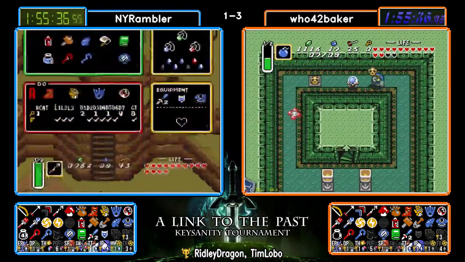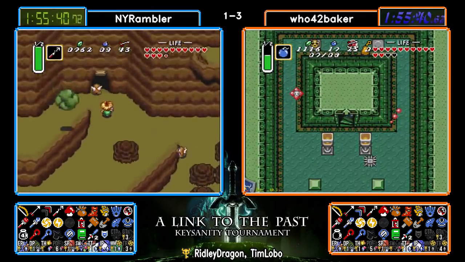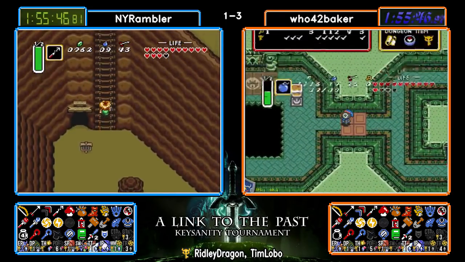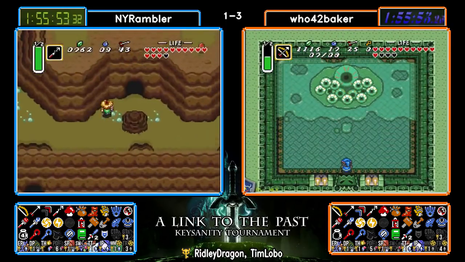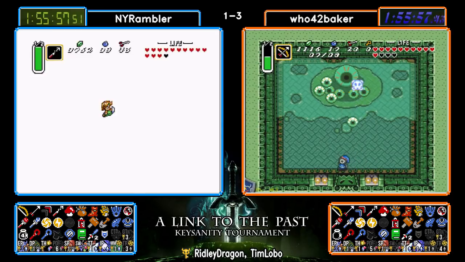I got an evil sequence for you. Okay, hit me. Last chest you can open in Thieves Town or Mimic Cave has the Aghanim Tower key. Oh my god! It hides the Turtle Rock big key. Oh no! I didn't even consider that.